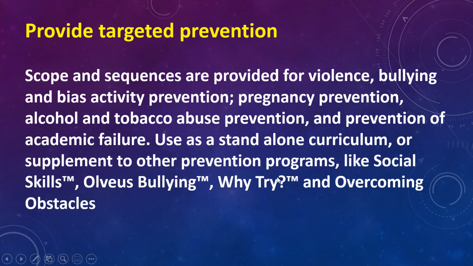Provide targeted prevention. And this is where, when you talk about students, and this program right here, Why Try, Ripple Effects will work well with that one also. Scope and sequences are provided for violence, bullying, and biased activity prevention, pregnancy prevention, alcohol, tobacco. All these topics are in the Ripple Effects. And students can individualize that. What one student might need, another one may not. But when you look at targeting prevention, if you have a student that is being bullied, or a student that is a bully, then those targeted lessons, those targeted topics can be implemented for their learning.